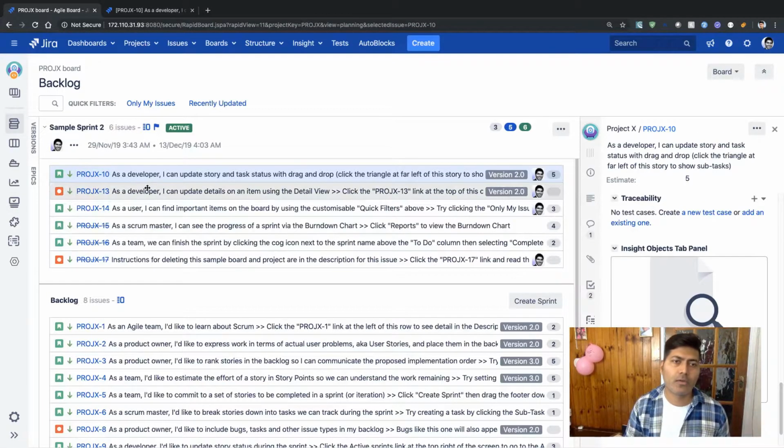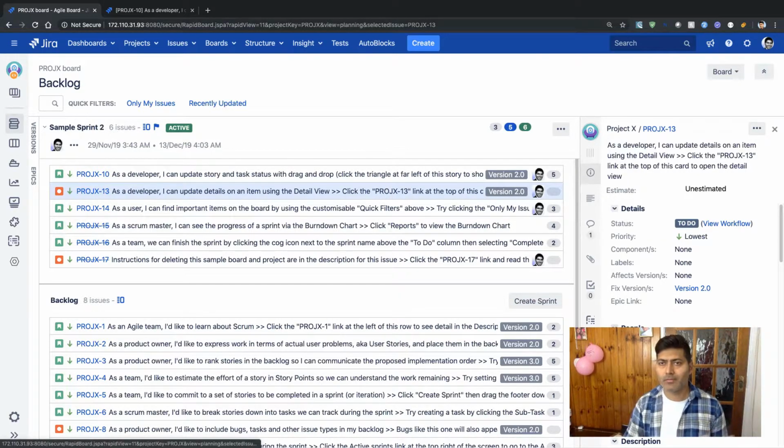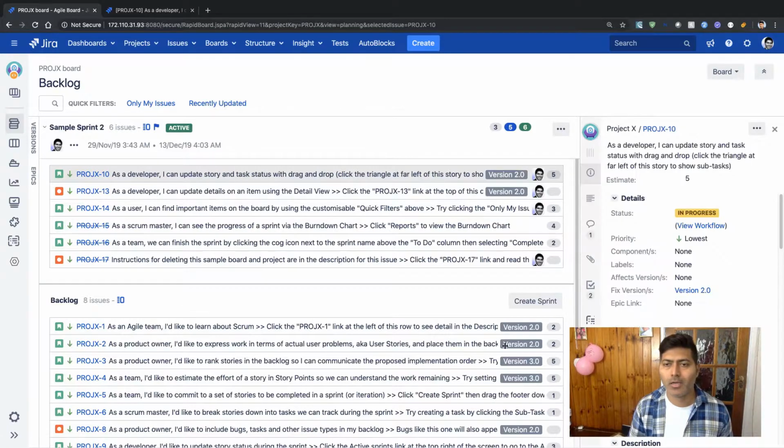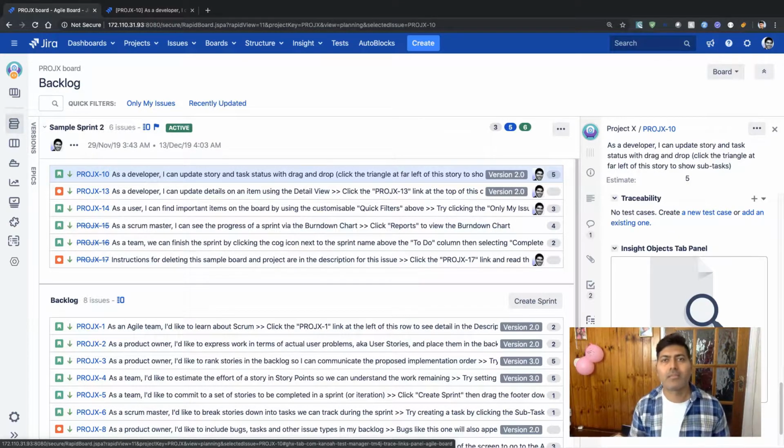So what if I take a look at my bug, and the moment I select my bug here, I should be able to see my details on the right hand side, and this is fine, but I don't really see the option to take a look at that small icon where we were able to look at the traceability, and basically this icon will let you start using test management for Jira if you're on your backlog view.